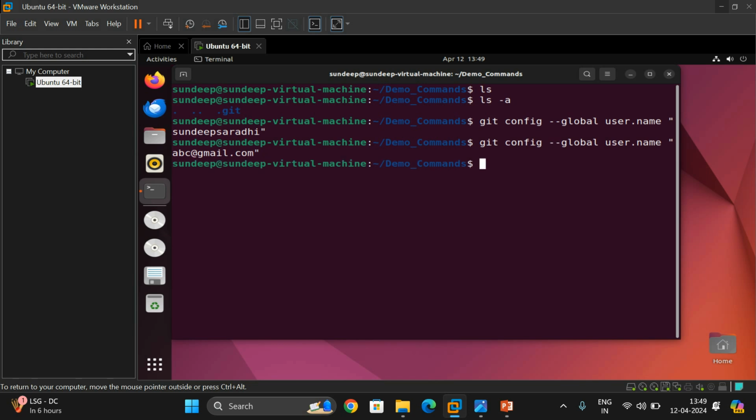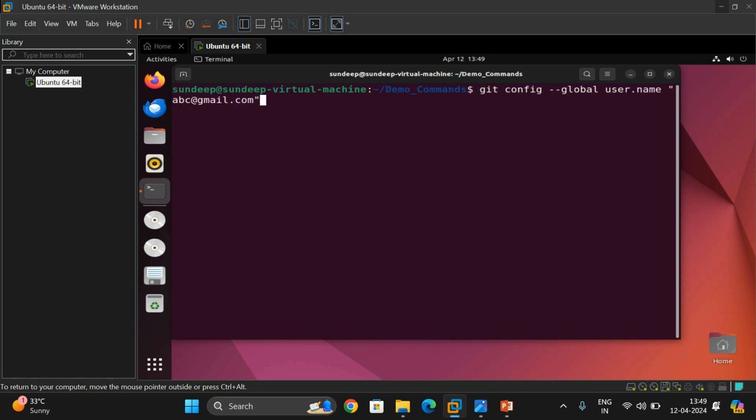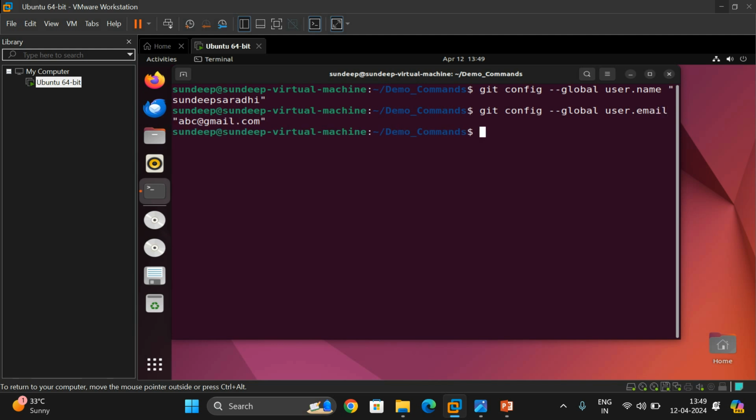And just check whether this username, sorry, once again we have taken the username itself. So one is a username, the first one will be the username and the second one should be email. So this is completely wrong. So let us clear everything, and once again I'll use a username, my name Sundeep Saradhi, and I'll use an email, and I have to change the name here to user.email, and yes.